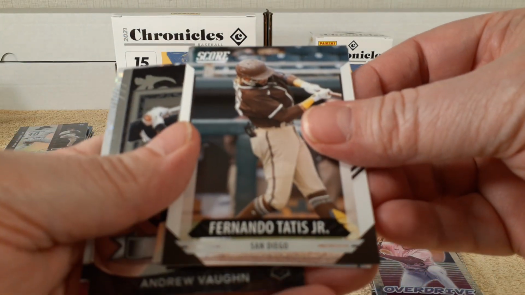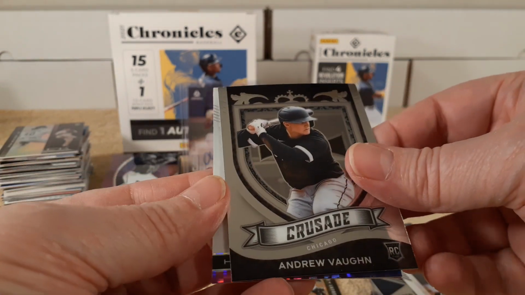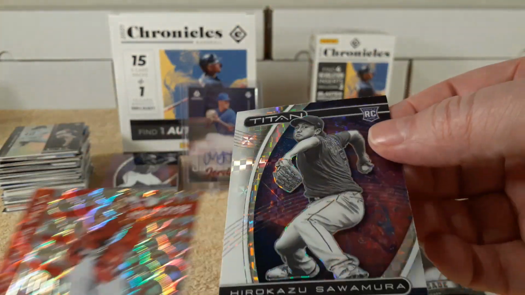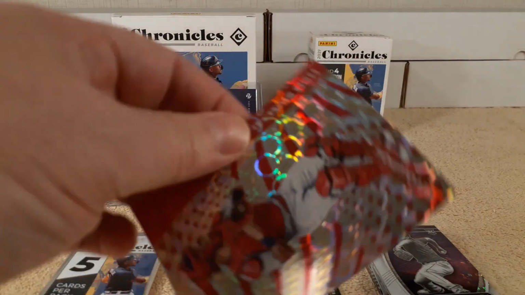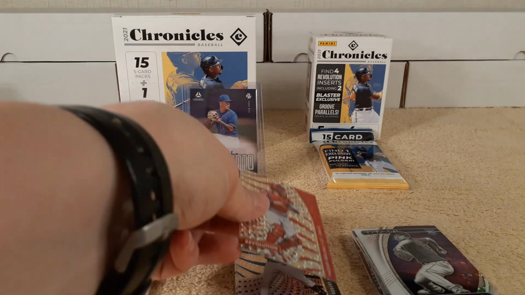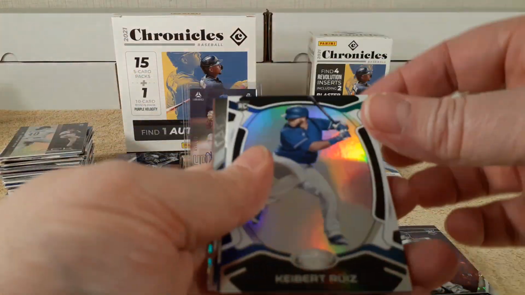All right. What's next? So we have Tatis. Kalenic Elite. All right. Vaughn Crusade. And there's another one of these. It's Titan and it's Prism. Okay. And then, oops, that's Groove. Yadier Molina Groove. Revolution insert. Or parallel, whatever you want to call it. All right, getting down there.